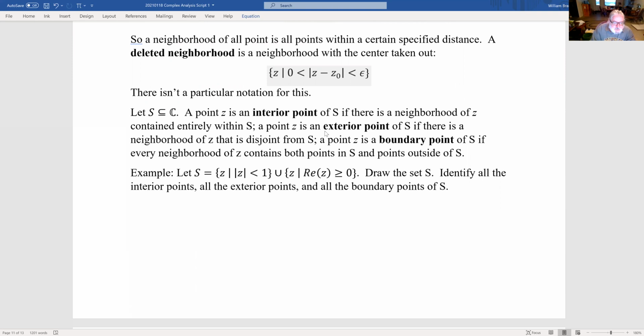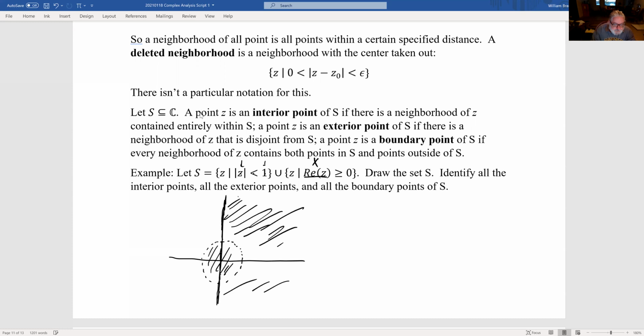So here's a set. What does it look like? This part, modulus of Z less than 1, that means we want points that are less than 1 unit away from the origin. So if we think about the complex plane, S, I'll put a little dotted circle of radius 1. S includes everything inside that circle. Real Z, remember that real Z is the X, everything that's greater than or equal to 0. So that means we want numbers on this line and all the way through there, because that's where X equals 0. And then we want everything out to the right. Great, so that's what the picture is. It's everything in the right half plane plus this little part of the left half plane.